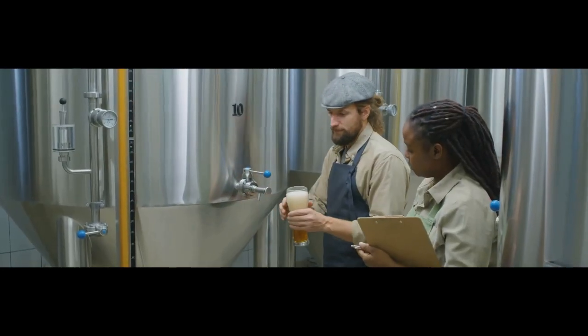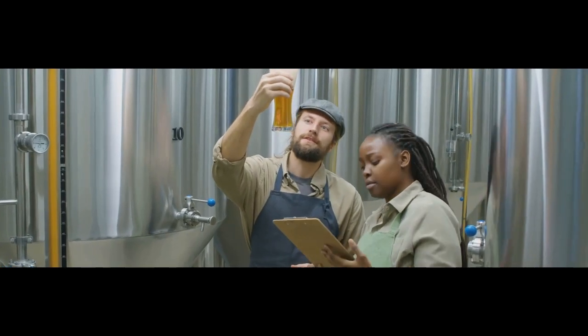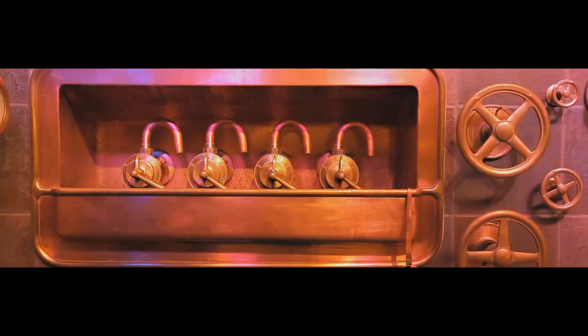Talk about sticking to what works. This dedication to maintaining the original recipe is a testament to Heineken's belief in their product. They know that their unique yeast strain is what sets them apart, and they go to great lengths to preserve it. This yeast has been passed down through generations like a special family recipe. It's a living link to the past, connecting today's beer drinkers with the original brewers who first discovered its potential.